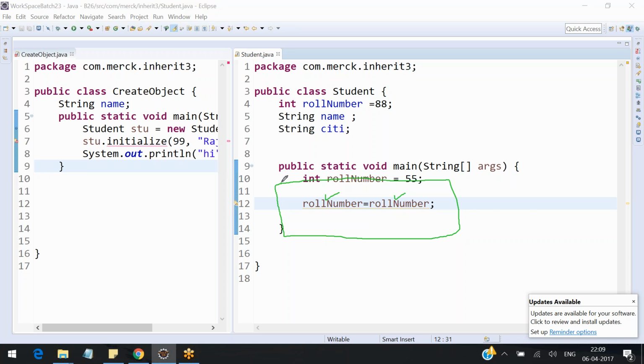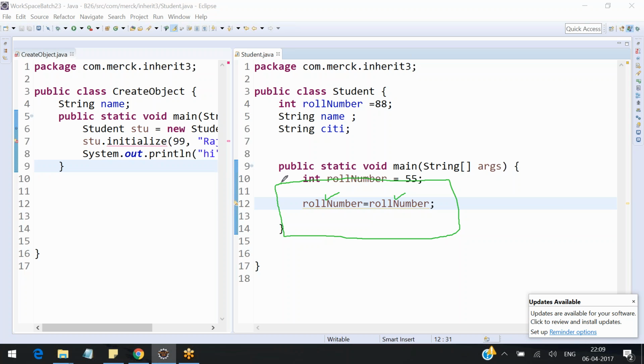Any doubt, Rajni, Suganya? Both will have 55 only then, right? How can the same variable be assigned to itself, and is this valid? That is what I'm getting confused about.